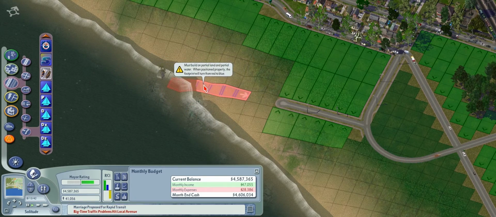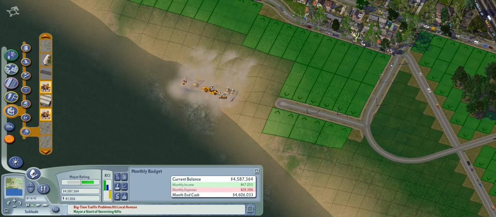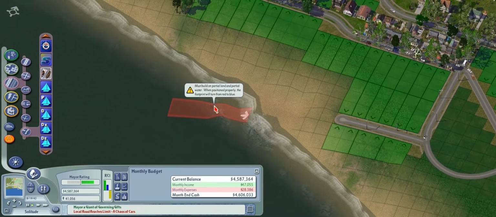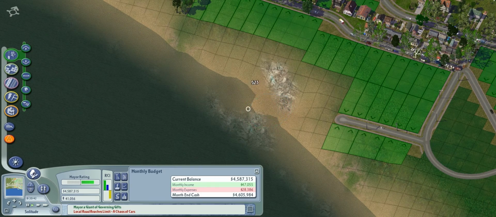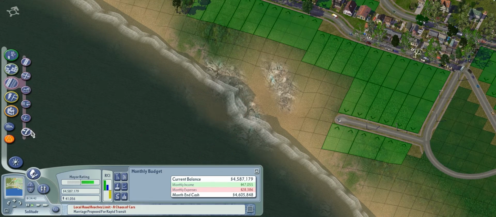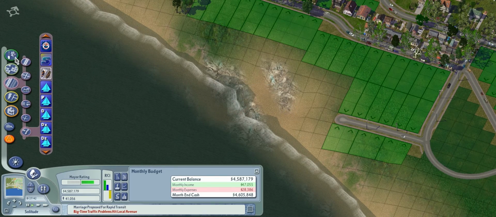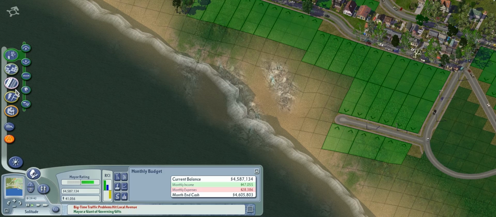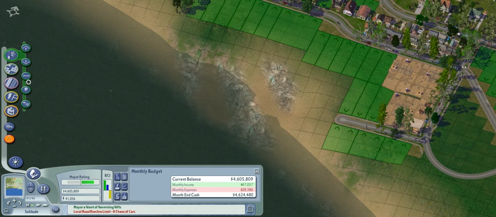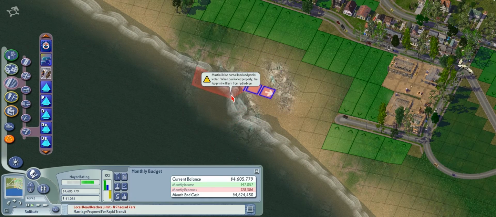It's kind of hard to place. Try that lot again. There. It's probably something to do with the land being right next to it here. So maybe if I just did that, to be deeper water if I'm gonna have a marina, I suppose. I'm not sure what it wants exactly. I guess I can put it going that direction though.